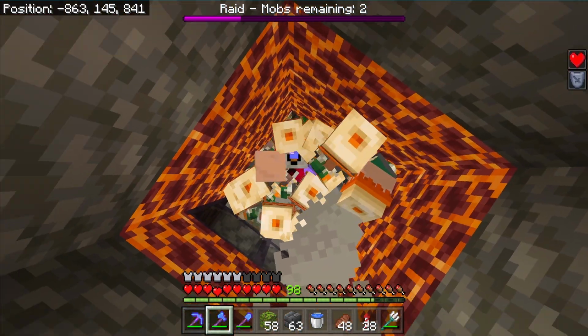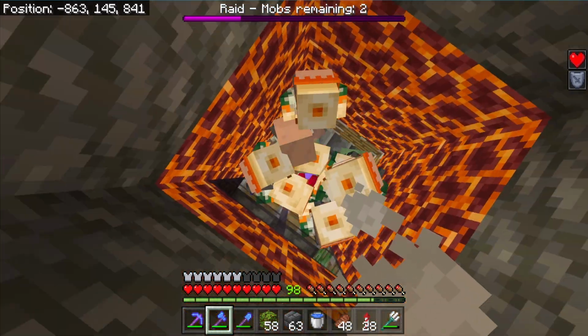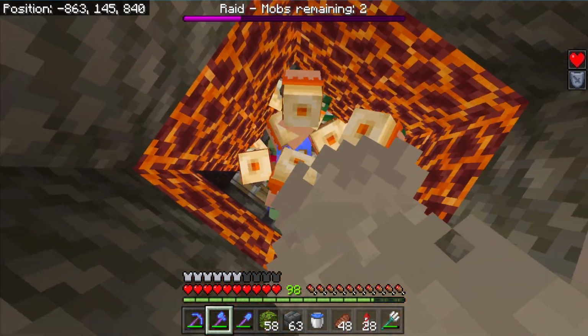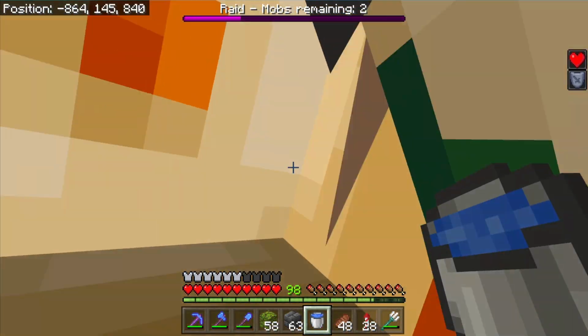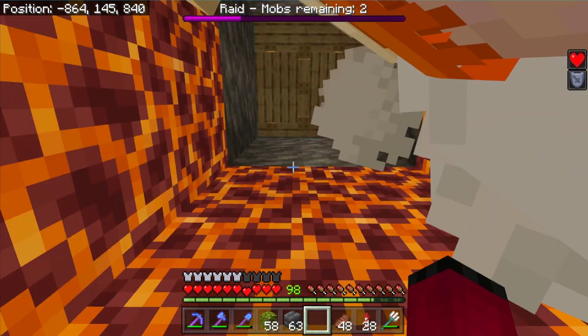Okay. And when I try and fly out of here, I engage trading with the villagers, which is bad news. The only way I can see me getting out of here is to kill them myself, which I've got a bucket of water. Hang on. What if I put that up there? Somehow, possibly, maybe. I don't want to, no. I don't want to trade with you.